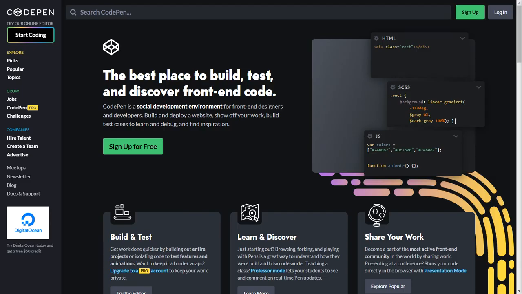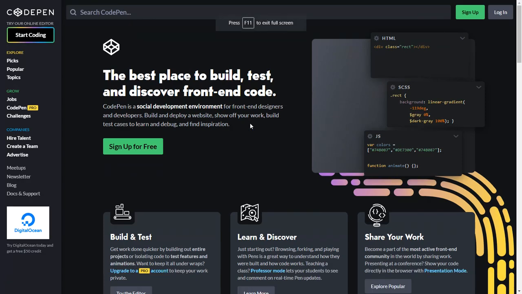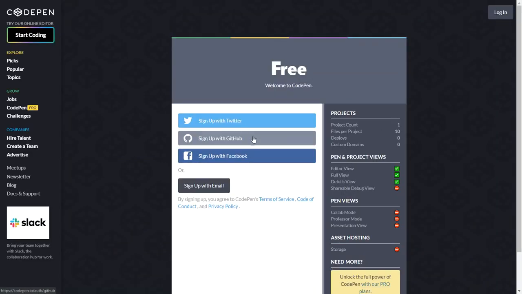So this is CodePen. The URL that I'm at is right here, codepen.io. So I'm going to go back to full screen. Go to codepen.io, you'll get a screen that looks like this. Go to sign up. You can choose any one of these APIs to log in or create an account with, or you can sign up with an email address. I already have an account, so I'm going to come back when I've logged in. Go ahead and create your own account in the meantime.